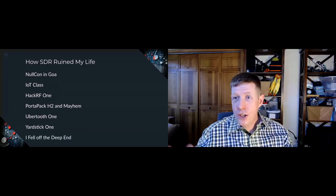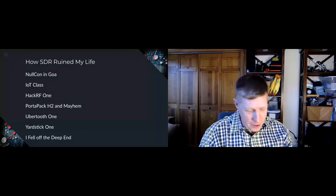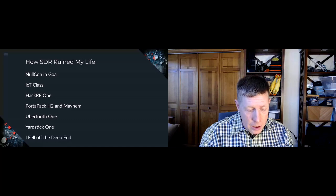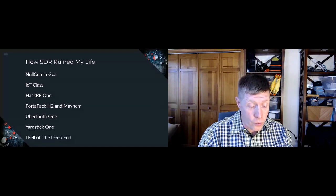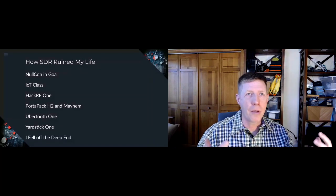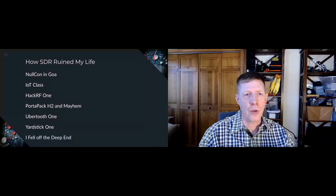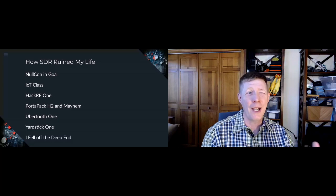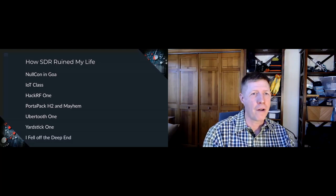Okay. I got a Yardstick One, which is a similar thing. Looks exactly the same. But it is also a software controlled radio where you come in and you tell it what frequency, what modulation do you want, what signal you want to send, all of that stuff. And then you can craft messages that you send. So it's more like a radio dongle, not a software defined radio.